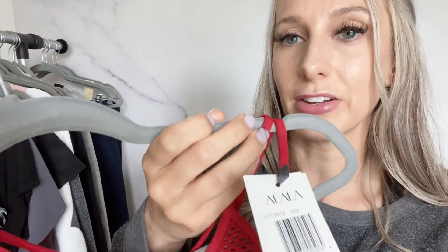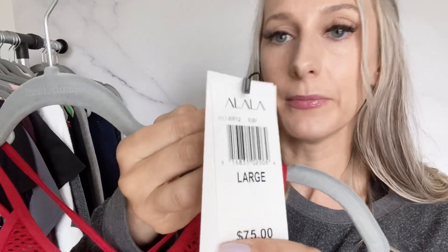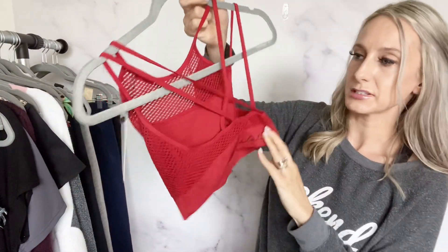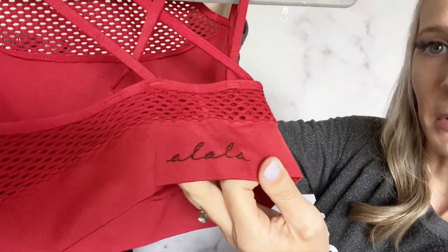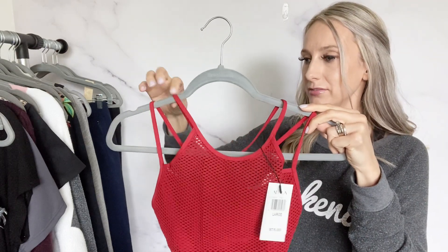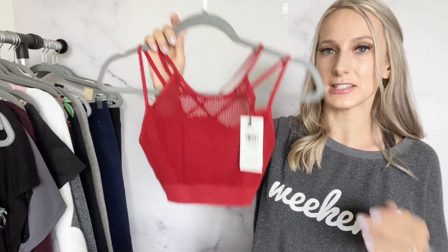This brand I've only found one other time, and when I got it home I realized one of the zippers was broken, so I ended up keeping those for myself. But this one was new with tags — it's Lala, a size large, just a red sports bra, new with tags for $75. Comps looked okay on the sports bras — the pants definitely have a better selling price. Maybe I'll list this for about $40.